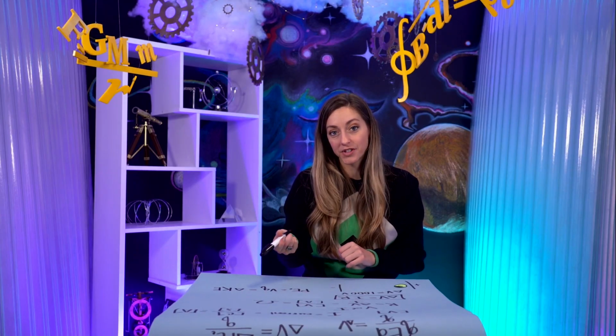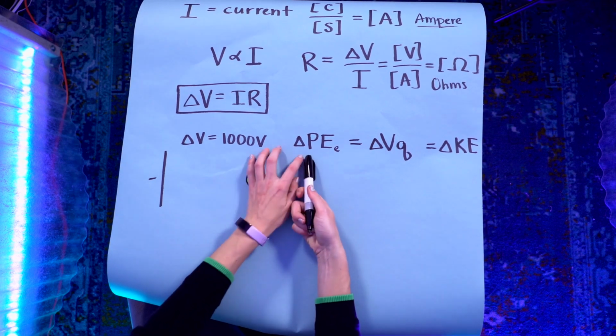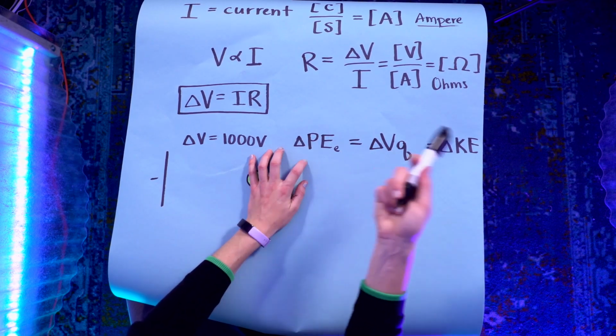And here it gets interesting. If we were doing this in a gravitational potential energy problem where we would set this potential energy equal to kinetic energy, we would have mgh equals 1/2 mv squared.